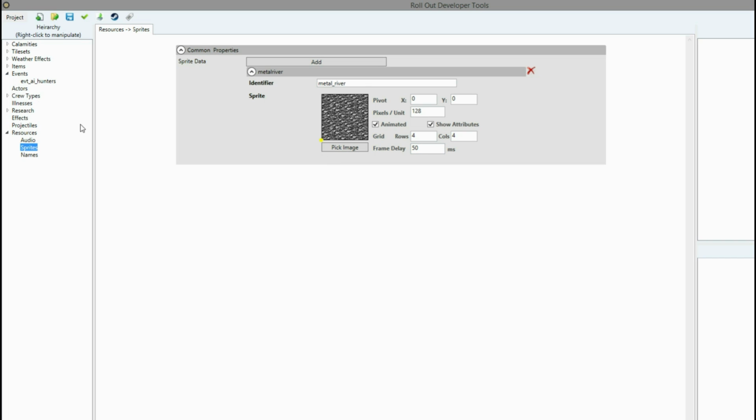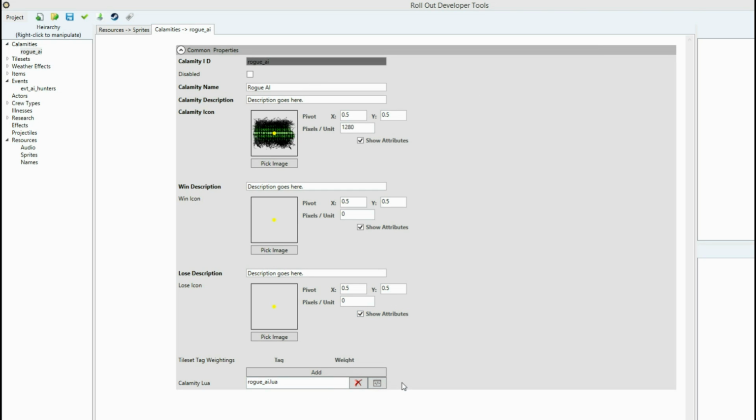Now, where you might use something like this, in the previous video where we were looking at events, you might have an event where all of the water on the map is replaced with molten metal, and that may cause your resource generation to generate liquid metal instead of water. You could actually use this identifier to replace the base tiles in the map. Now, why don't we do a quick example of that?